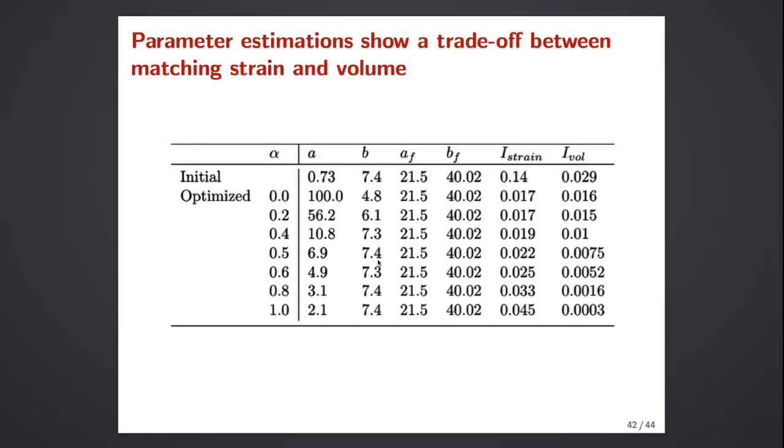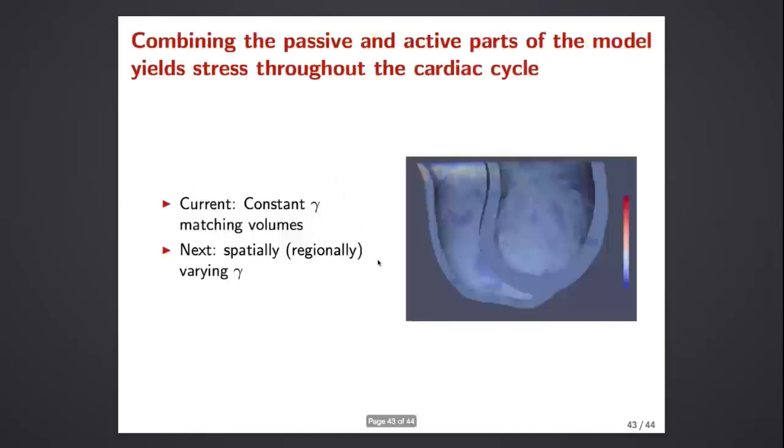This is something that, you know, the top one is our initial values, the result from the previous study. There's alpha; as you can see, alpha 0, we seem to be hitting a bound, which is 100 on this parameter here. The other parameters are more or less constant, probably because they're dominating, because they're so high, but in this high regime, B seems pretty constant. So we have a hope of getting some more or less generic parameter values out of this.